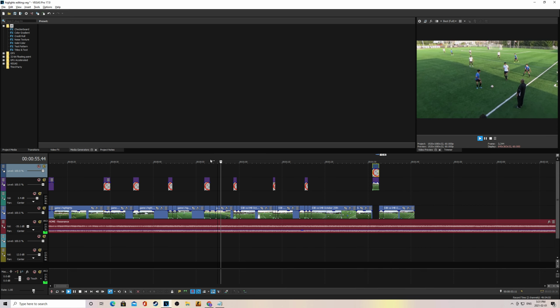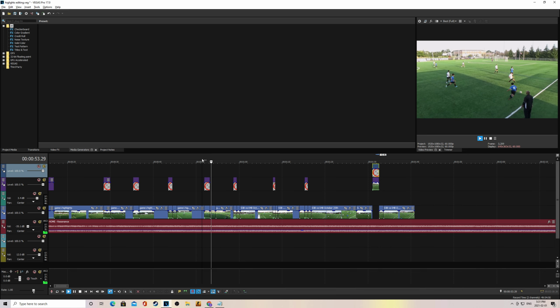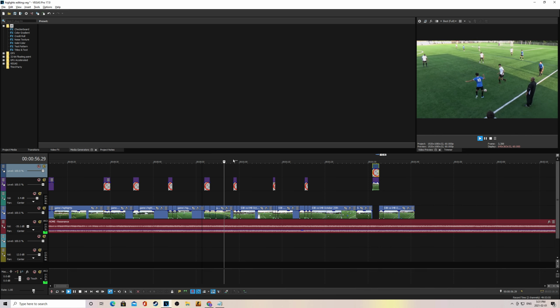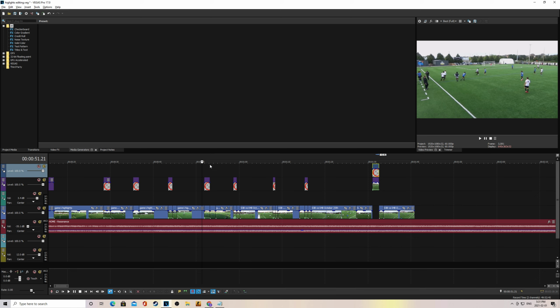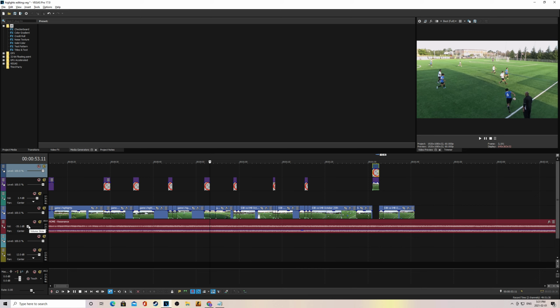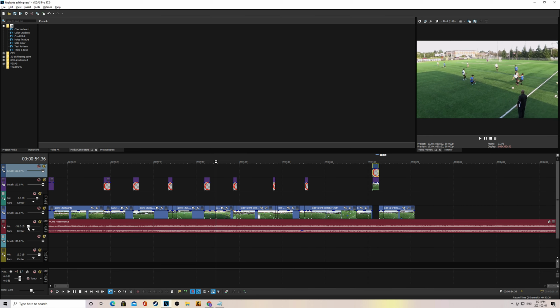If you go here, there's one circle, and then boom, that happens, and then I put another clip together, so there's another circle. And that's it. If you want to put music, make sure the music is not too loud. It's appropriate music, even if it's rap, make sure it's not obnoxious. To lower the volume of the music, there's a decibel thing here, and you want to move it up and down. As you can see, listen to the volume right now, and if we move it up the scale closer to 0 on the positive side, it gets a lot louder, but that's too loud, so we'll move it back here. So that's it.